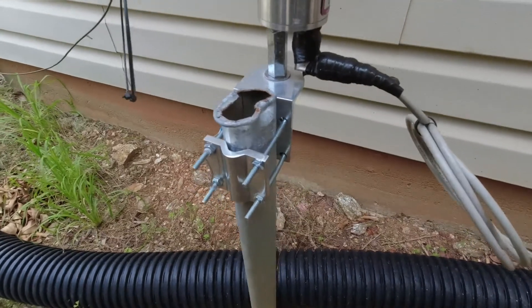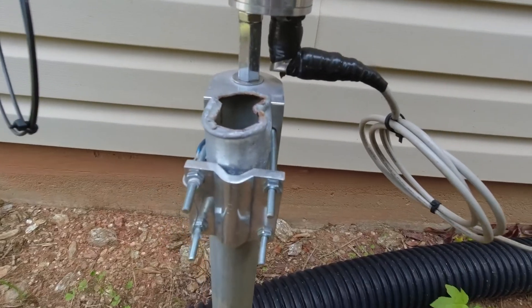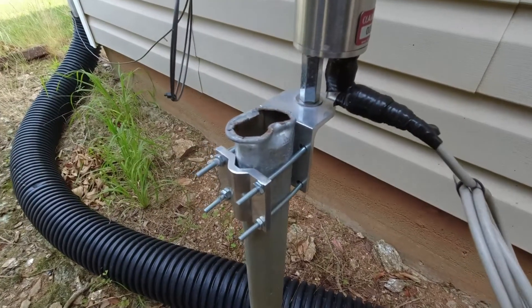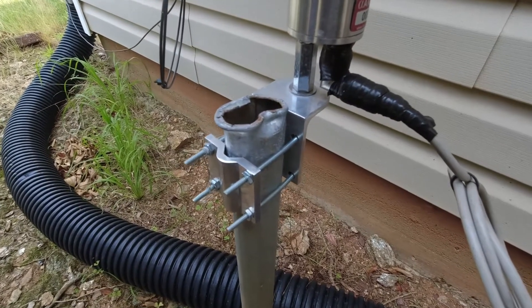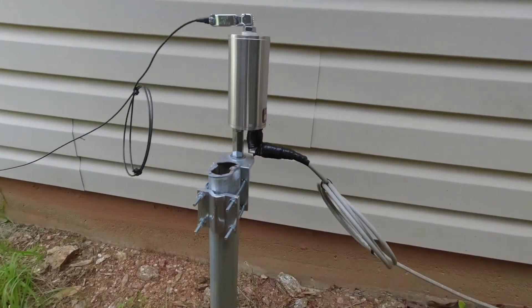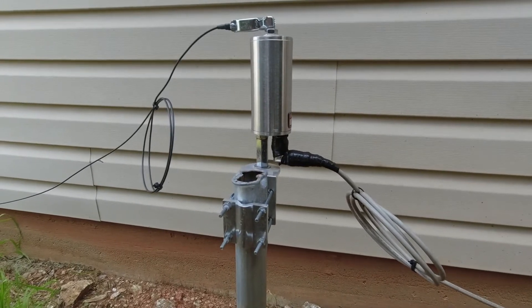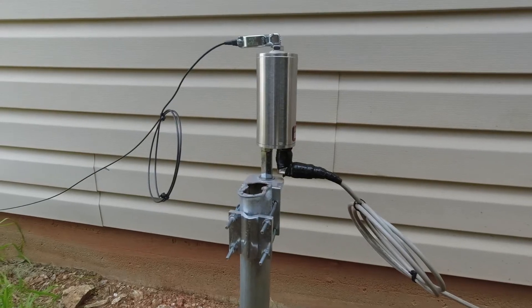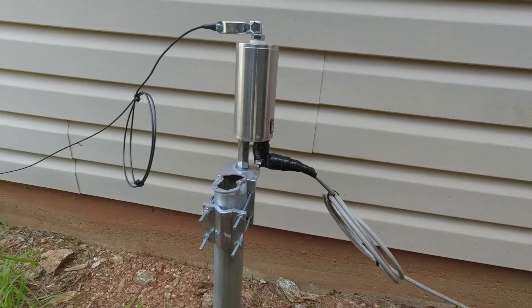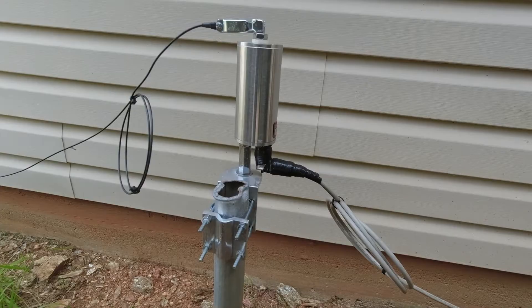They send you a little 12-inch spike with the kit. I don't use the 12-inch spike because I've got this mount about four feet in the ground — it had a satellite dish on it and matched up perfectly. It keeps the assembly off the ground and I use it for grounding instead. The spike they send is essentially like a nail; it's not very good. If you don't have something like this, use a grounding rod — I recommend at least four or five feet in the ground.